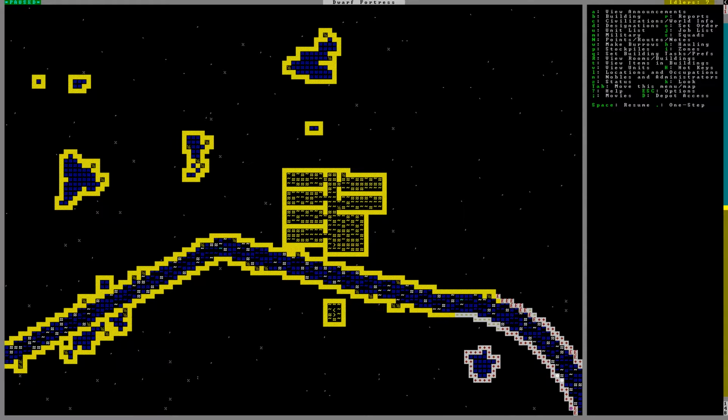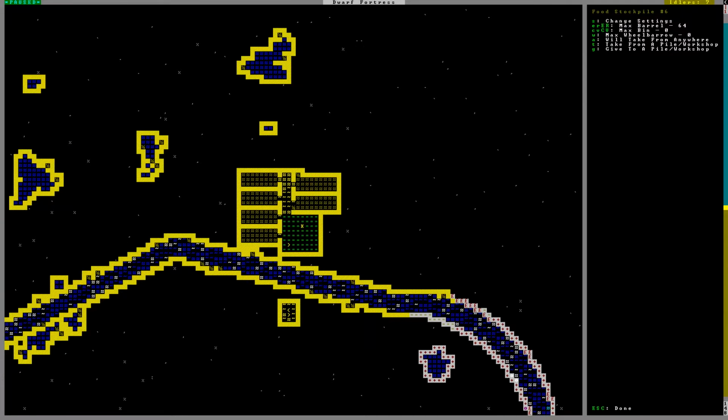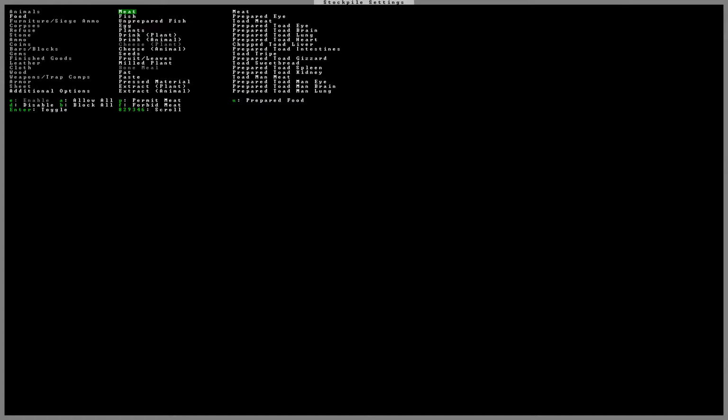And here's another little efficiency thing with stockpiles. I'm going to put down a food stockpile, and then I'm going to customize it because I don't want them to actually keep most kinds of food here. Now what I want is to get rid of most of these things, so I'm forbidding them with F. And for some reason some of them don't turn all the way dark gray. I don't know why that is.